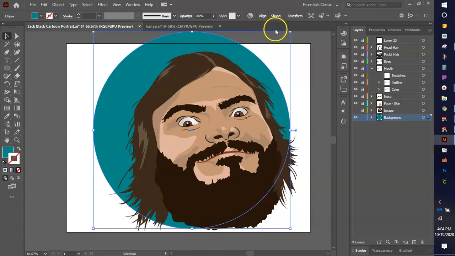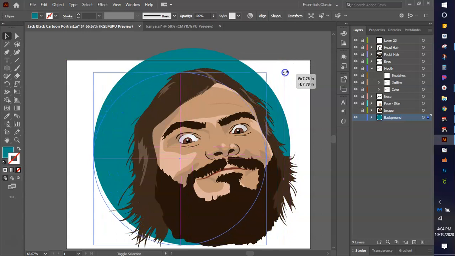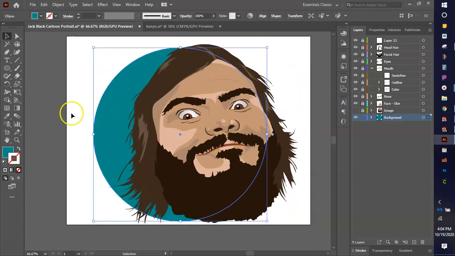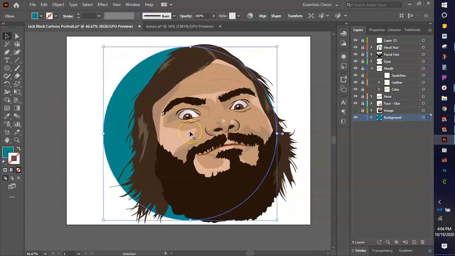Maybe this goes up a little too high. Maybe I want his head to kind of break the circle itself, kind of just pop out to the side. So it's something that's kind of offset like this. You can, of course, play with it. I went to the left because his head is more to the right. So that's your choice, however you want to do this.